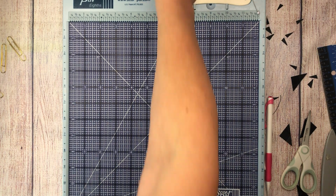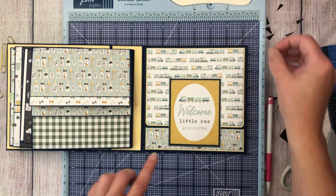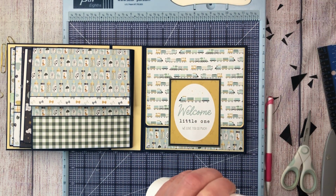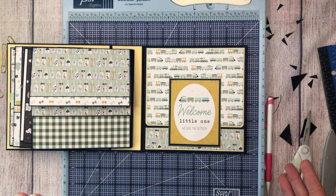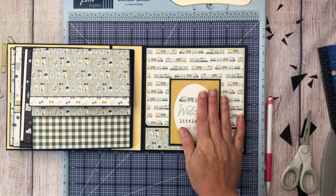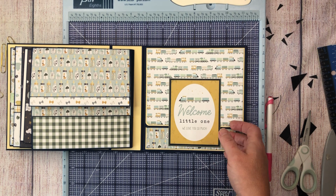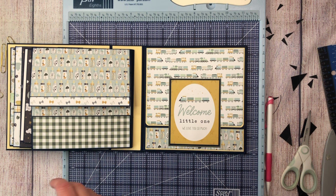the inside back cover. I am not going to make this like this again, but I'm going to give you the measurements because you may be using a different paper collection than I am. And if you're using 12 by 12 papers or other papers other than a 6 by 6 paper pad like I tried to do, this will work just fine for you. So I'm going to show you how to cut your pieces for the flap and for the pocket, okay?